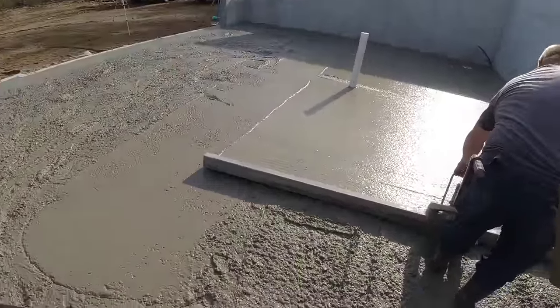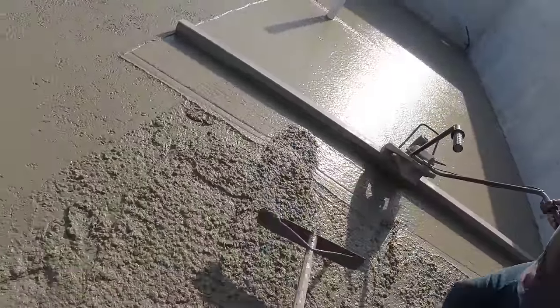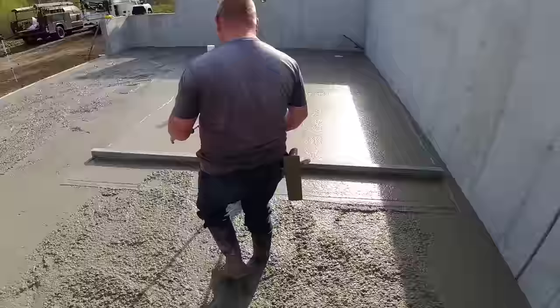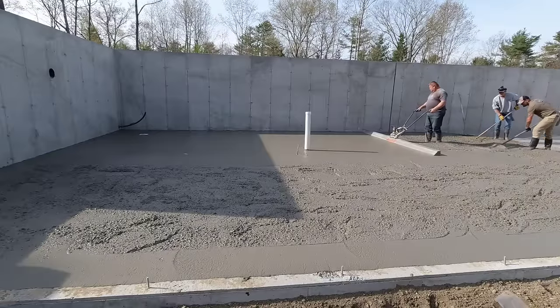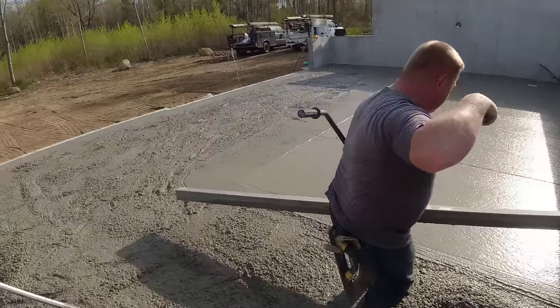Okay. So as soon as you start seeing a gap, push it in, but lightly, don't hurry to do it. Just give him some cream and then step back and fill that hole like this. Because if you go right up against the rod, you'll see it go right up underneath the rod. Usually both those guys can do it off. Good job.